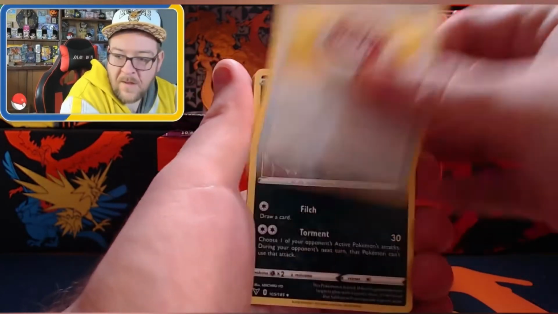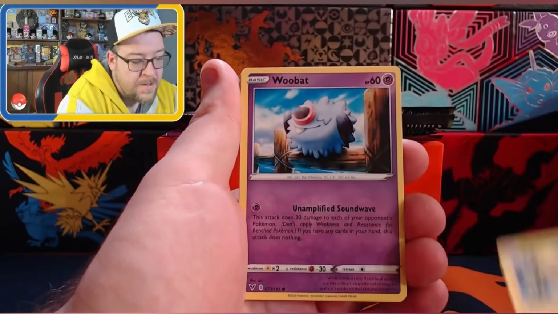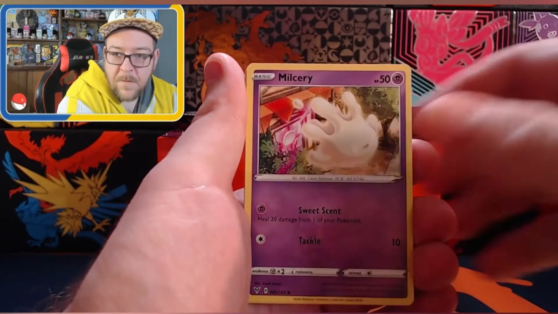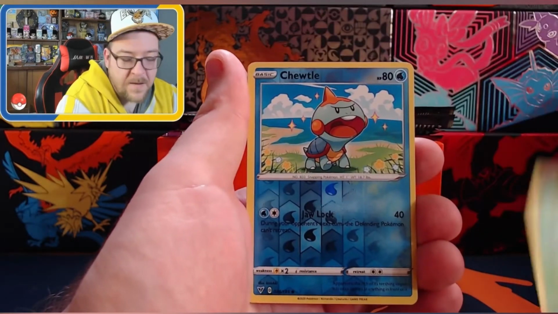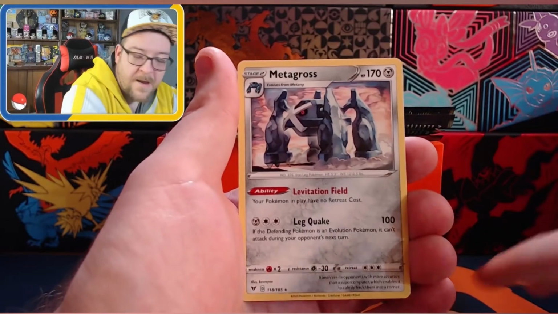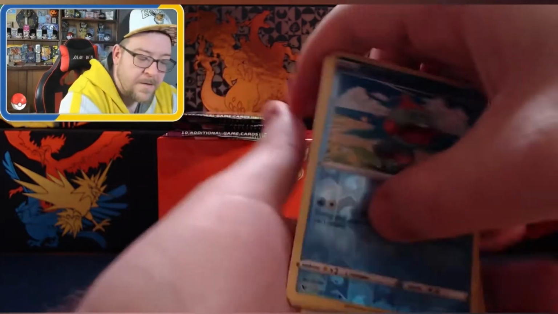Got Moo Moo Cheese, Sableye, Galvantula, the Woobat, Beldum, Blitzel, Milcery, Skidoo. We got the reverse Chewtle, and first pack of this ETB is going to start off with a Metagross. All right, not holographic, but still really cool Pokemon. I'll take them. I'll take them for sure.